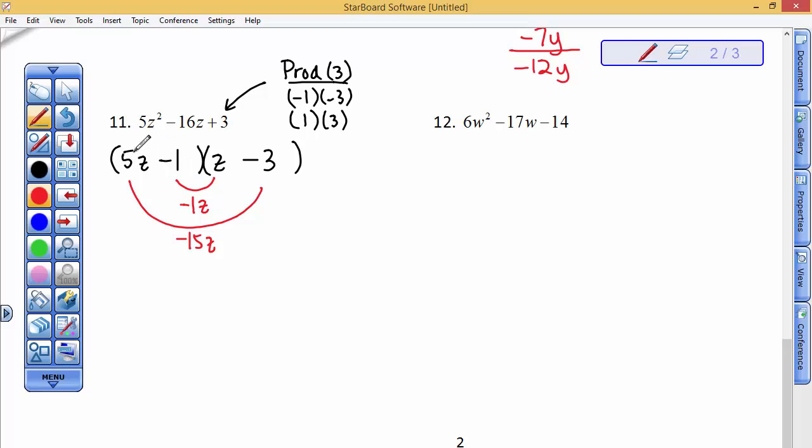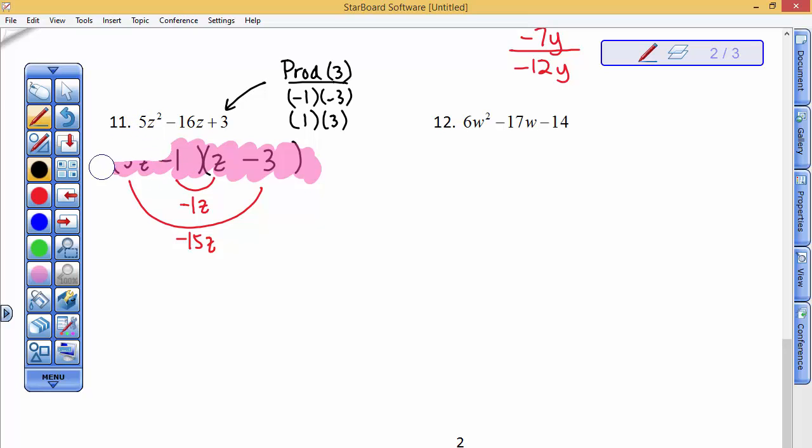But let's come up with a tried and true method, and it works for all trinomials, even if this coefficient is a 1. So all trinomials can be done this way. But remember, when this coefficient was a 1, that was such an easy problem, because then you were just looking for two numbers whose product is this and adds to be this. All right, so here's the method. So we saw what our answer was, and let's go for the tried and true method that works every time.